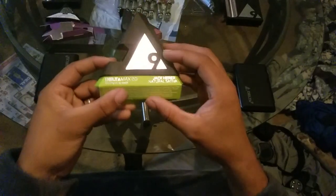And with that comes the wording of natural. Natural is a non-flavored cartridge. If you like natural as if you're taking a hit from the pipe, this is still not really that. This is the flavor of the weed itself, as if you took that weed leaf off the plant and just put it right in your mouth. It's going to taste like straight leaf, not burning or smoke as if you're taking a pipe hit. It's as if you are eating that piece of leaf from the tree. Okay, if you like that, that's cool. But anyways, not my thing.